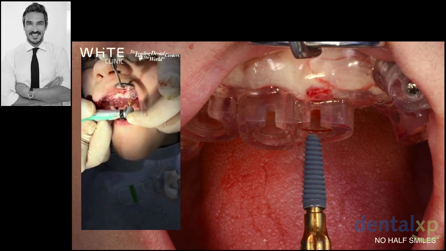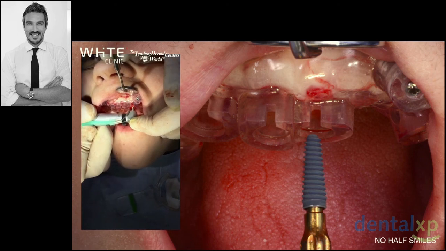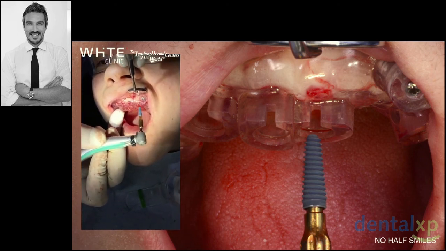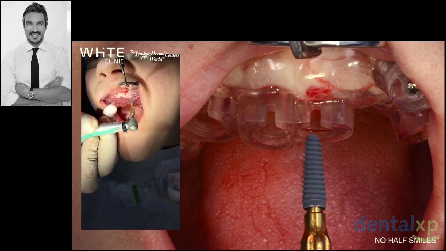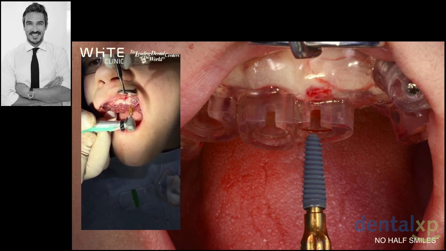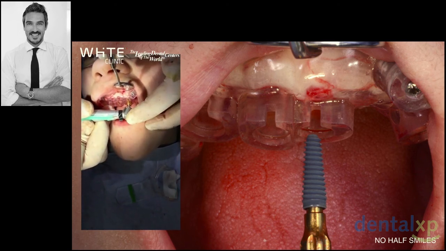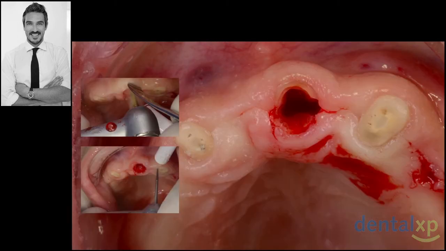Easy as pie. And the truth of the matter is that I think all of these advanced surgeries that we've been skillfully doing over the years, their days are numbered because the robots are coming.